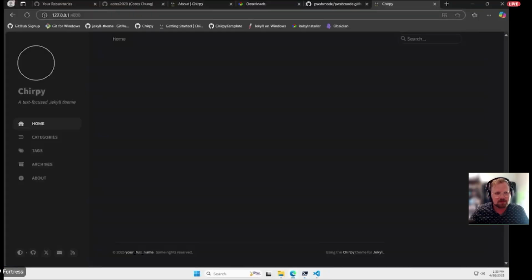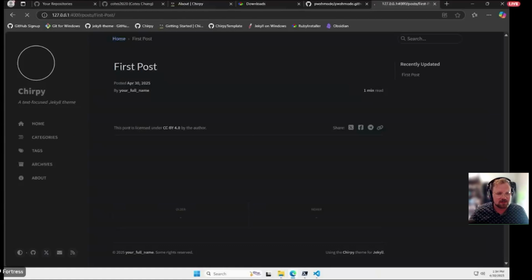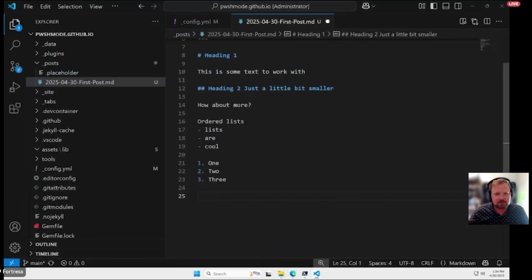Let's go ahead and just see if it's up here. Oh, yeah, like I said, we made changes to the config YAML file. It's going to be this area over here, but the post is picking up here. Not quite yet, though, because we didn't save. All right, let's try that again.